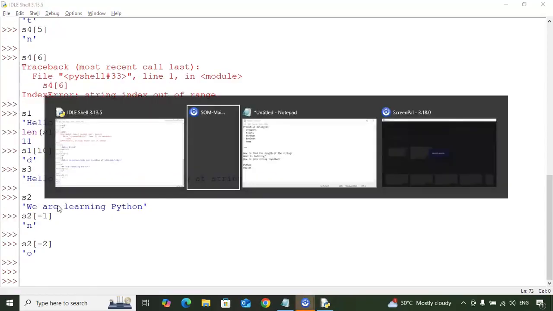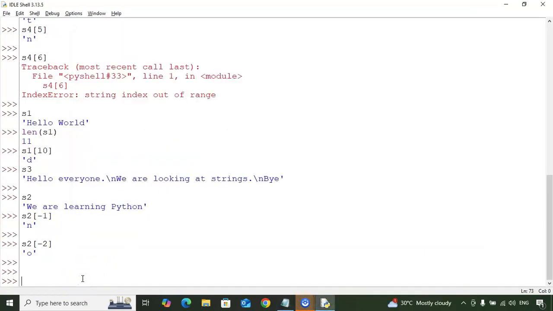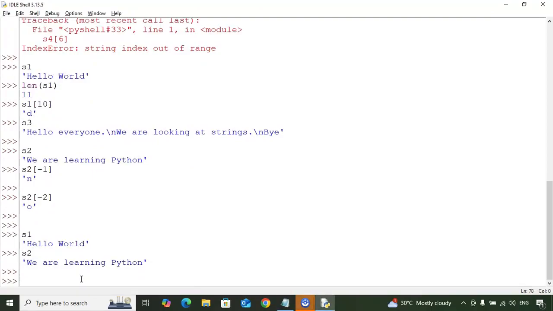All right. The last thing that we're going to see in this video is joining of strings together. Now let's say we have two strings, S1 and S2. Joining of strings is done by the plus operator. If we do S1 plus S2, do you think it will work? Obviously, plus we have learned till now is an addition operation, right? Can we add two strings? No, we can't add two names together. The meaning of adding will be joining in this case, and Python supports that.